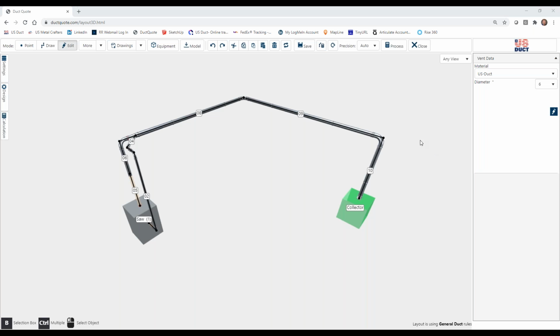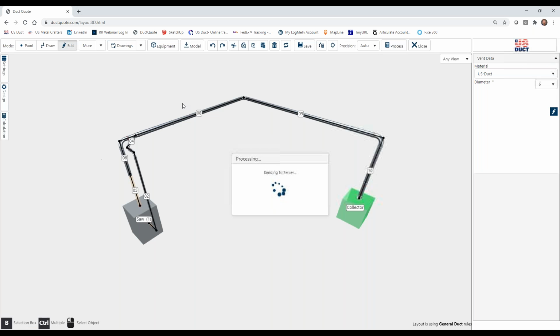Now in the last segment, you sized your new system using the manual method of open ends based on the machine connections. Now that the system is properly sized, we're going to go ahead and create a Bill of Materials, or BOM. And to do that, we're simply going to click Process.